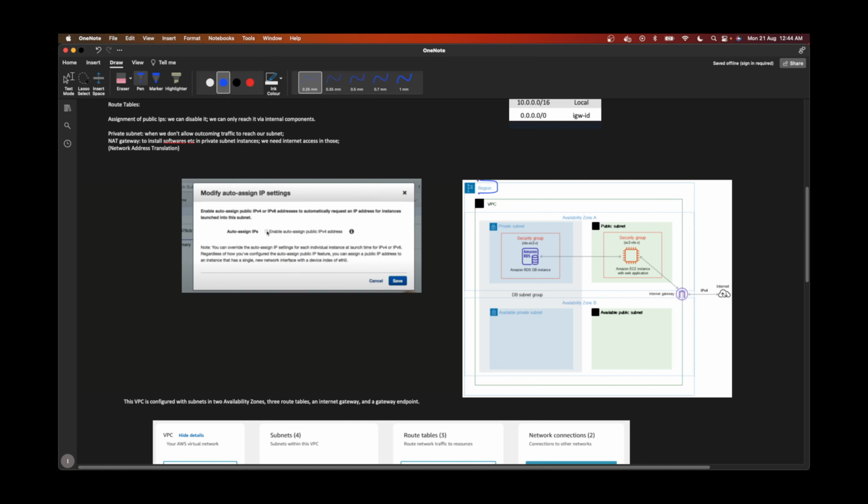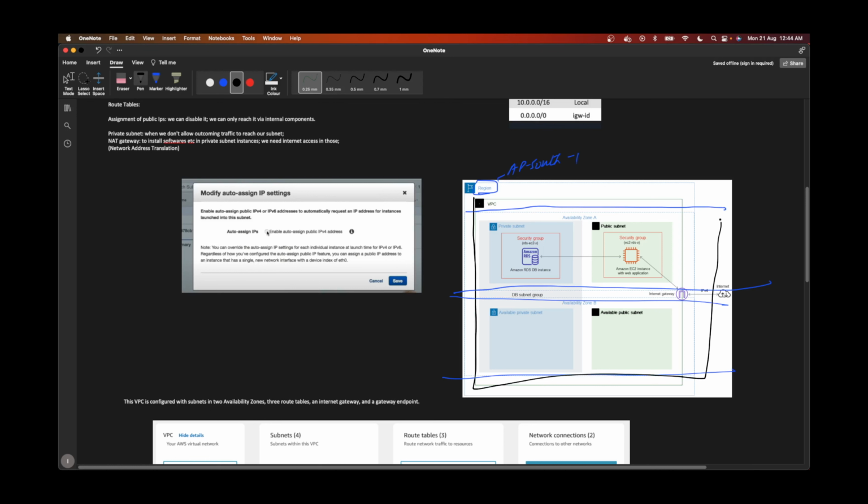So for example, this is our region. Let's assume this is our AP South 1, that is the Mumbai region. Inside it, we have an availability zone. It is big, okay? It is not only this part. Similarly, we have another availability zone B, and in the region we have our VPC. This is our VPC, and inside this we have private subnet, public subnet. Similarly, we have public subnet, private subnet. So we have PSA and PSB in availability zone A, like this.